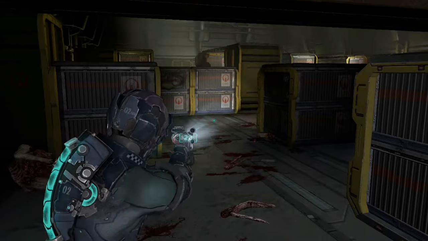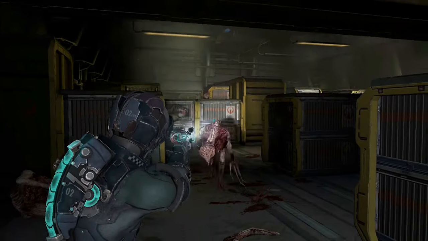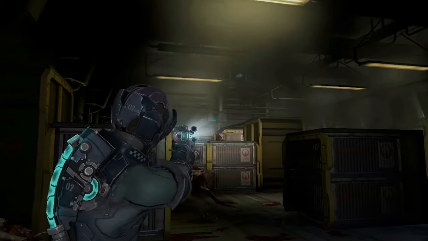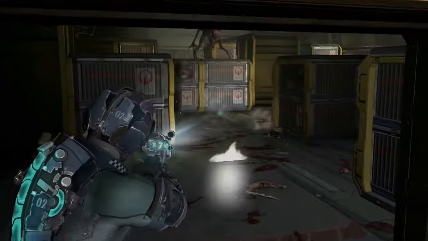But while I was doing that, I noticed something. If I step backward through the gateway, the stalkers would back off. There's some sort of boundary there that makes them not aggressive. Like a safe zone, basically.